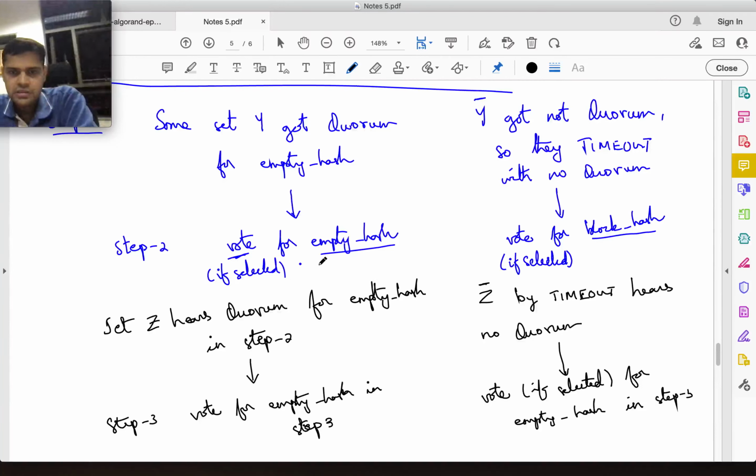In this case, let's say some people got a quorum for empty hash in step 2, others didn't get a quorum, and then we are going to try to push towards empty hash. Okay, and we are going to do that by everybody who doesn't get a quorum defaulting towards empty hash in step 3.